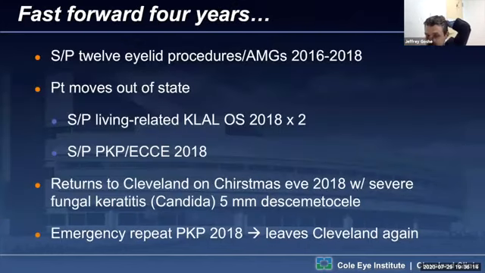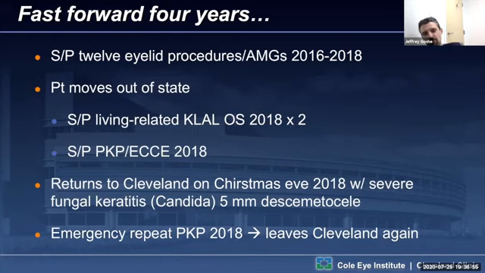So over the next 12 or 24 months, we were back to the OR. Two years. She was admitted, I think, 3 times along the way, and many other complicated issues related to substance abuse came along with that. 12 eyelid procedures, many of which were combined with amniotic membrane grafts along the way. And by 2018, we had finally obtained a stable ocular surface, albeit with tarsorrhaphies in place. And she was badly desperate to get better vision, but I would say still not the most dependable of patients.